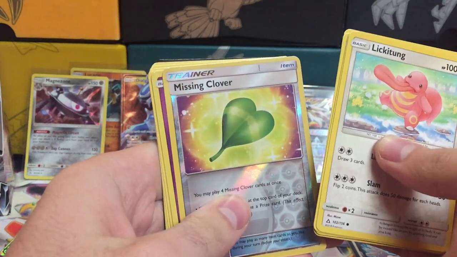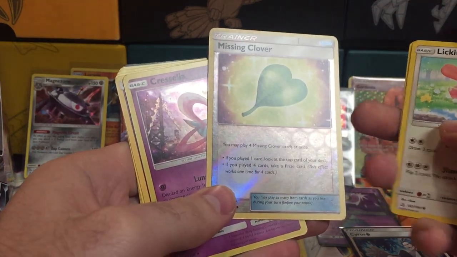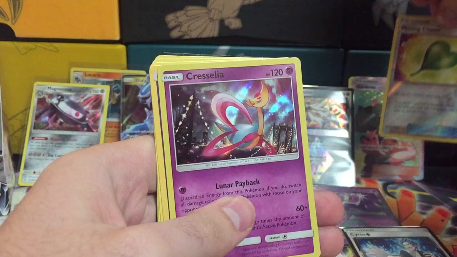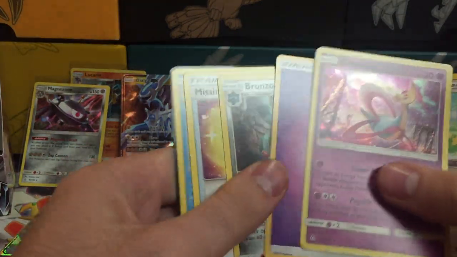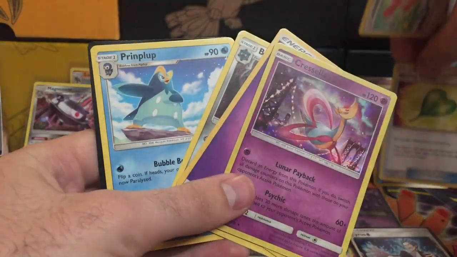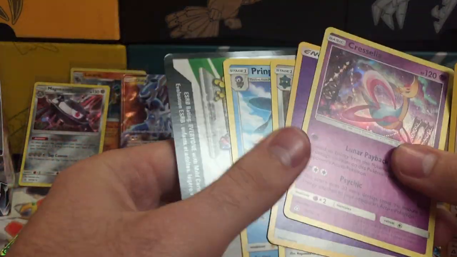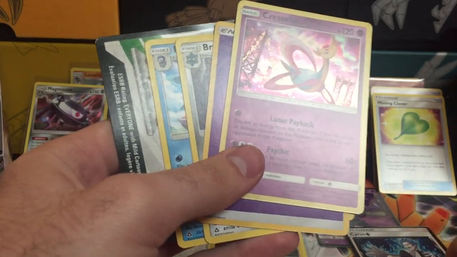Reverse Missing Clover. Nice. Should we have Reverse Missing Clovers count as 2? If we do, then I already have my first pack. Go ahead and take your first pack. Hell yeah. Okay, guys, so my random number is number 5. So it goes 1, 2, 3, I got 2 Missing Clovers. 5. So I get to open up Crimson Invasion. So I got a holo Cresselia, reverse holo Missing Clover, and then a normal Missing Clover.